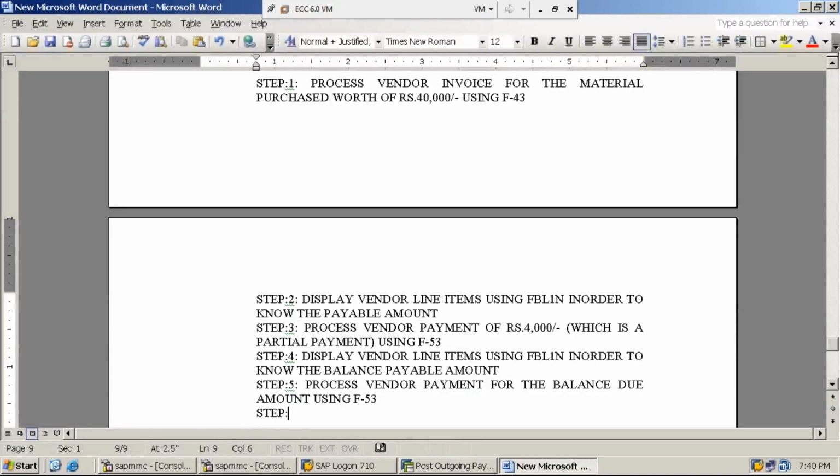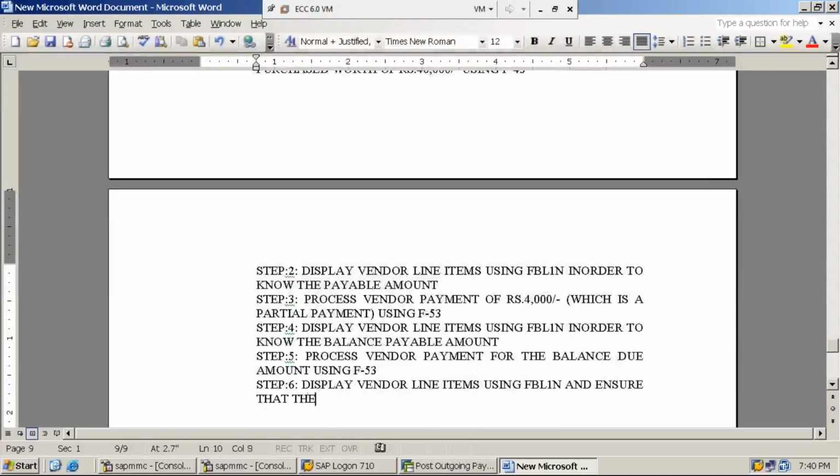Step number 6, display vendor line items using FBL1N and ensure that the payable amount is 0.